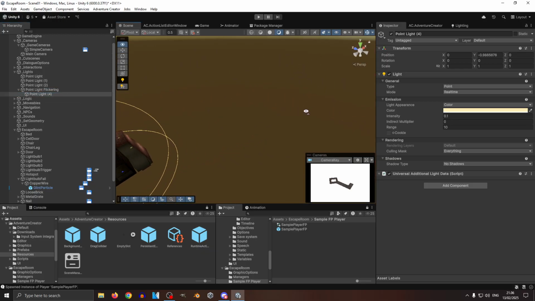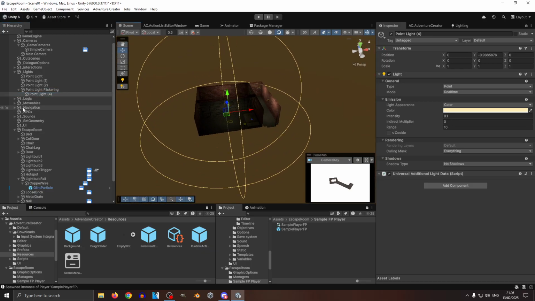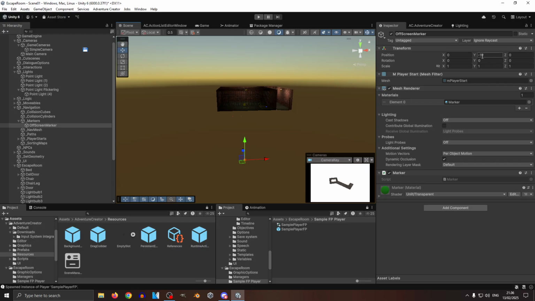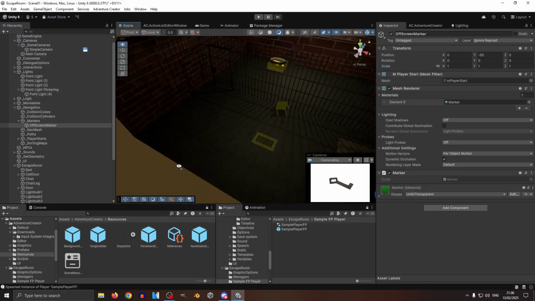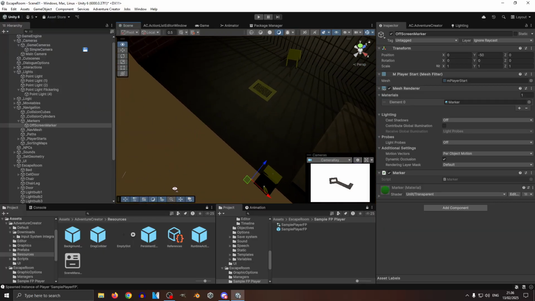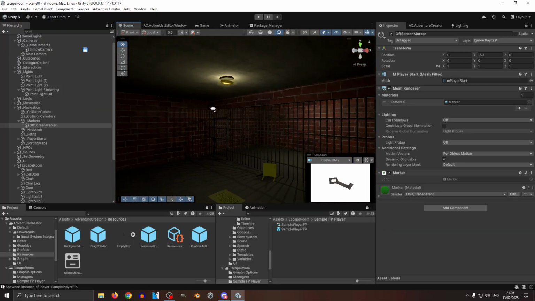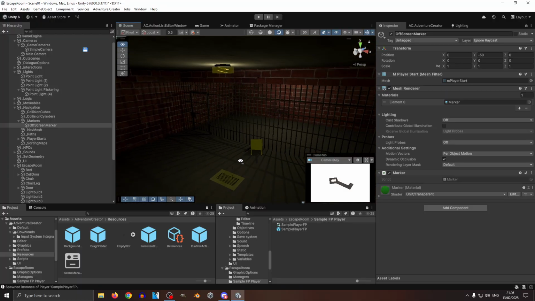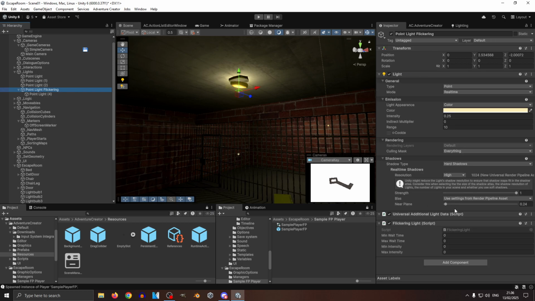How big are these lights and how far is our off-screen? Navigation, markers, off-screen marker. Not far enough, I believe. Yeah, let's go to -50, so we make sure that none of that light is actually affecting anything here. So that's good. Now let's see about the flickering.